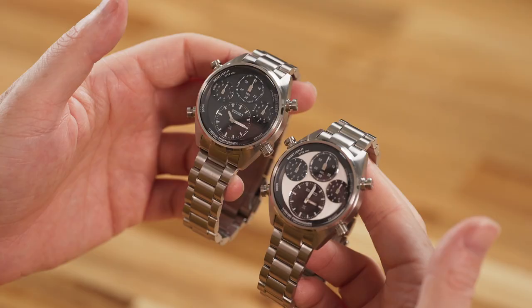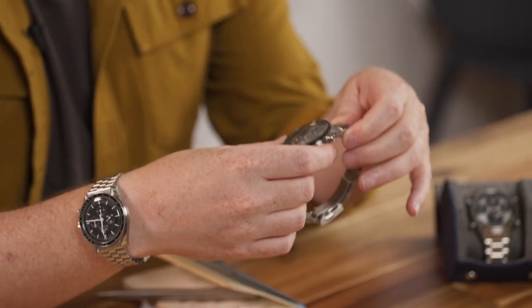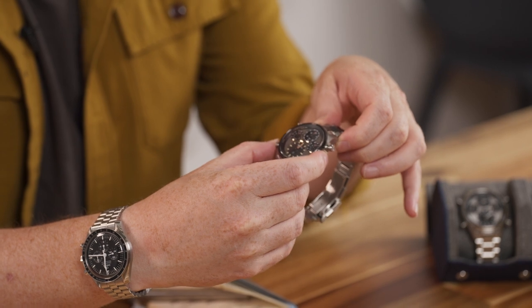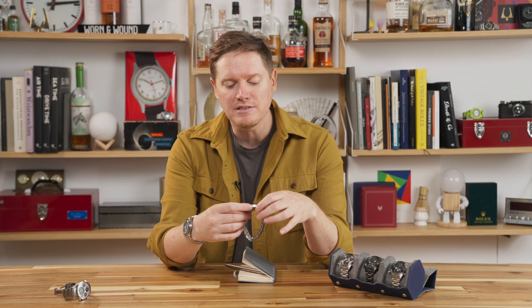There are four knobs and buttons kind of sticking off every which way of the case. In practice, it's quite simple. The button down here at the bottom left switches between the timing mode and the time of day mode. And then once you're in the timing mode, that's when the action really gets a little spicy.